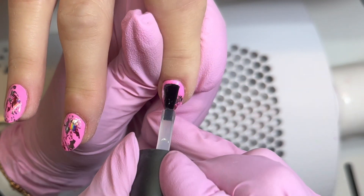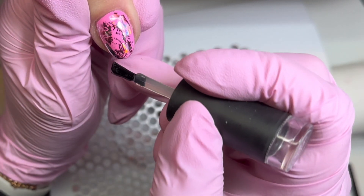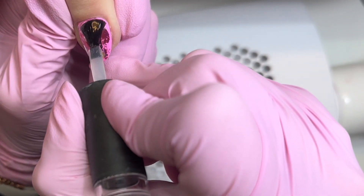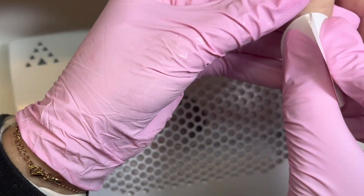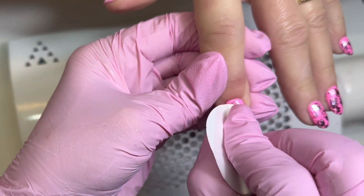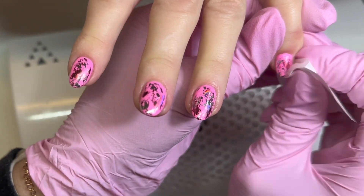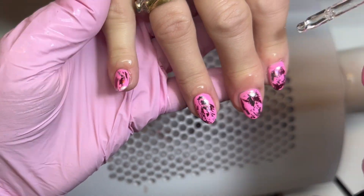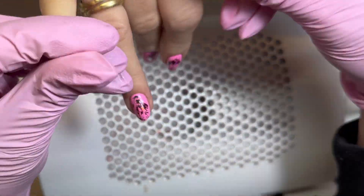The top coat is the layer most resistant to everything your customer is going to come in contact with — chemicals, water — because this layer isn't porous and it's not going to let anything through. Make sure your top coat application is really thorough; don't rush that step. Finishing off with finish wipe on a plastic-backed pad, wiping only over the nail — avoiding wiping over the whole finger and pushing any uncured product further up onto the skin. Always finishing with cuticle oil and explaining to the customer how important it is that they continue using it twice daily at home.